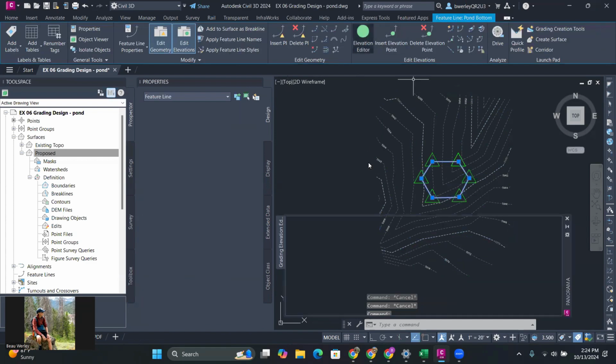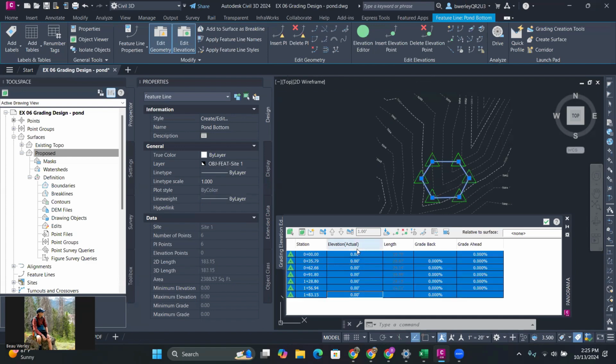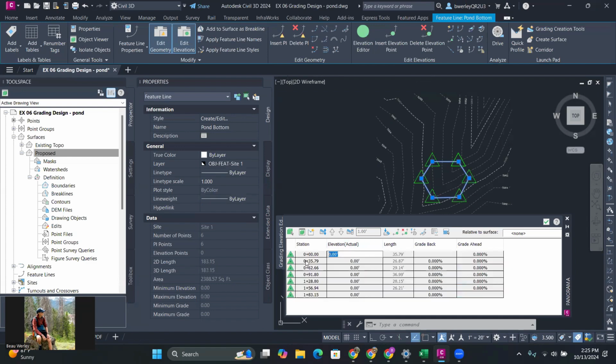When in doubt, escape and try again. We'll want to click in here, click Control A. And then whenever we edit one of these, that'll just change all the elevations to the same point. The reason that we're doing that is because we want the elevation at the bottom of this pond to be uniform. We don't want one side to be lower than the other, et cetera, et cetera.